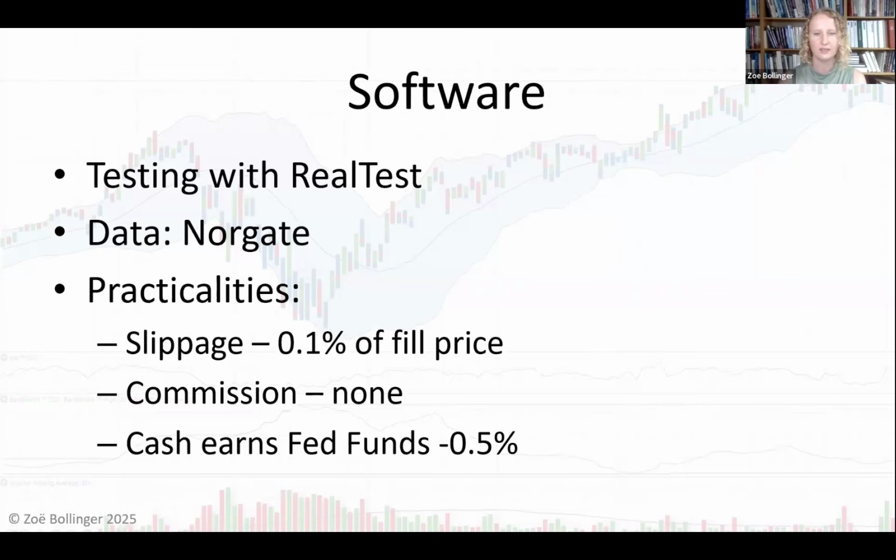I didn't include commission here. Some of the tests go a little bit far enough back that you probably would have been paying commission at the beginning. But since it appears that we're living in a no commission world, at least for a while longer, I left that out for now. If you're trading in asset classes where you're still seeing commission, definitely want to include that in your testing. And as we get to pieces with a little bit of defense in it, where you might hold cash, I'm based in the US, so the Fed funds rate is a good baseline cash yield for us. And so I'm using 0.5% less than the Fed funds rate for yield on cash.